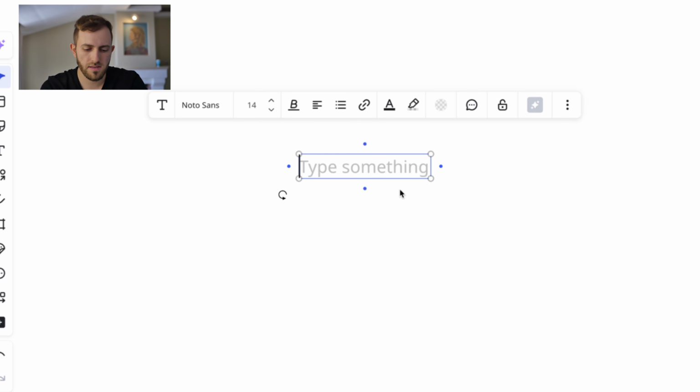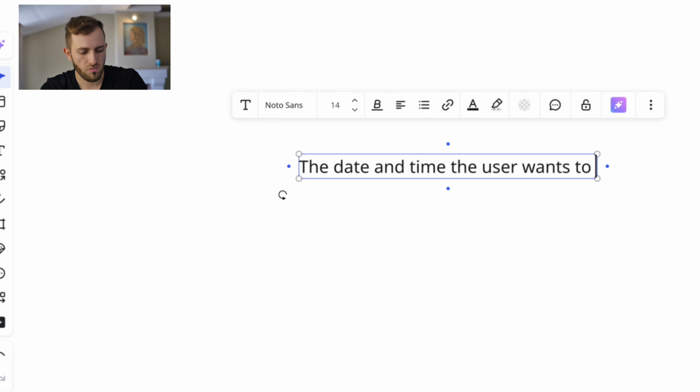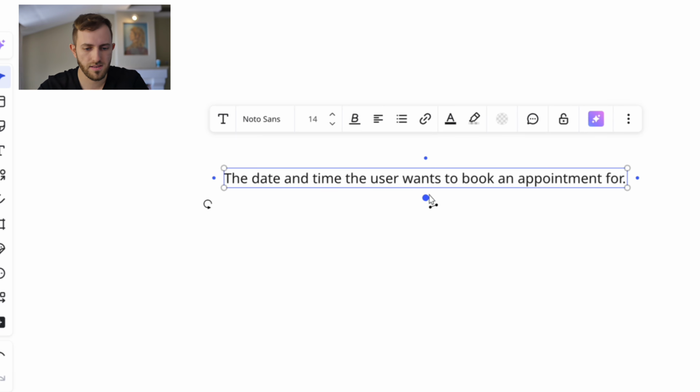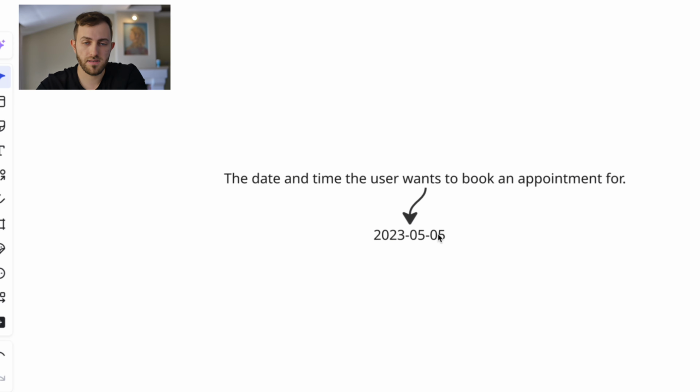So the problem that we're running into, if we name the parameters, let's say the date, and this is what's happening a lot. I'm helping different agencies with their systems. What I'm seeing is sometimes the agency might describe the tool like the date and time the user wants to book an appointment for. All right, so a tool described like this might have a result like this. Now, the reason that this happens is that Vapi doesn't actually know the time. They don't have something integrated at this moment to know the time.